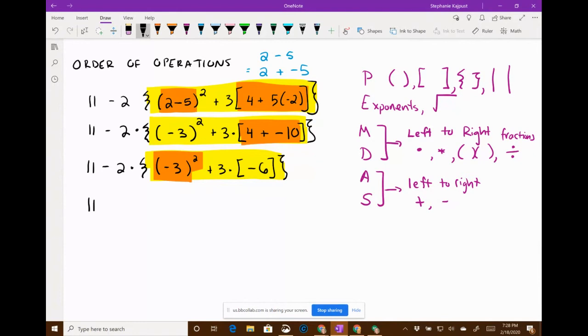So I'm going to copy this down. Okay, so a -3 squared, that square means you're multiplying it twice. So it's a -3 times -3. A negative times a negative is a positive, so we're going to get a positive number out. And then it means 3 times 3, so that's going to give us 9. So we're going to get a positive 9 out from -3 squared.